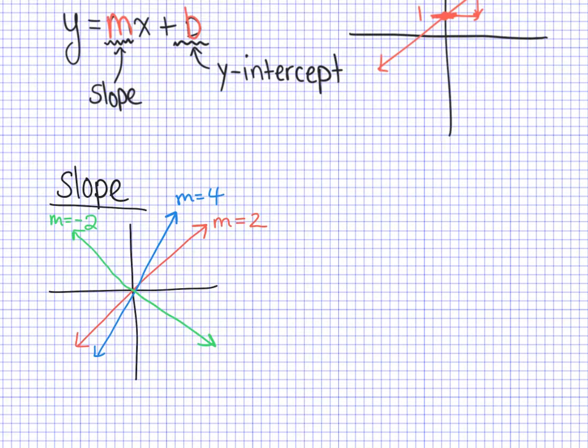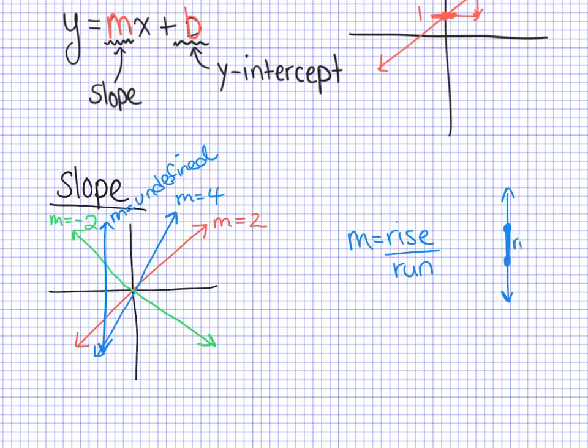We also talked in this unit about vertical lines, which are kind of crazy. A vertical line like this, straight up and down, turns out its slope is undefined. That makes sense because we calculate slope by rise divided by run. If you pick two points on a vertical line, we can't make a triangle. It's just going straight up from one point to the next.